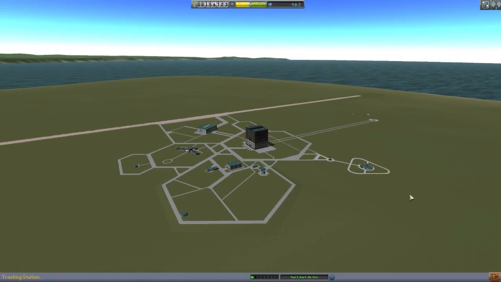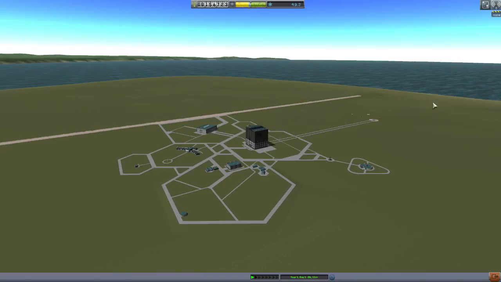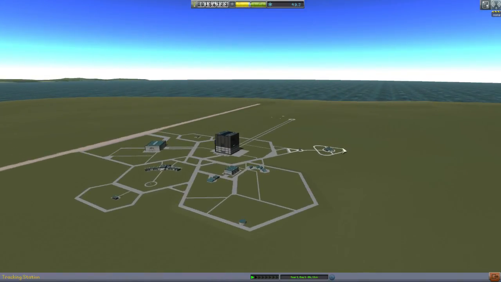And where do I go next? How can I improve that ship? Another altitude record and a distance record. How can I make that ship fly a little bit better? I've got a few ideas, but I'd like to hear what you think. So do let me know.